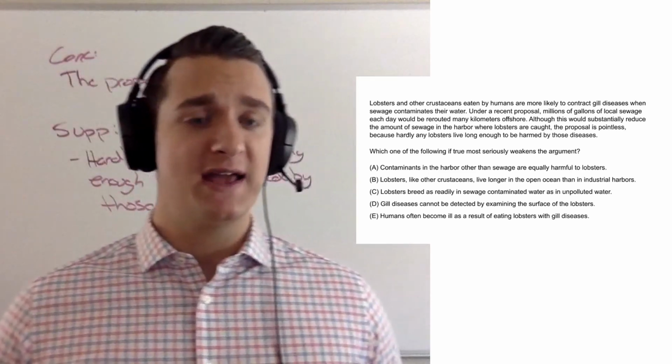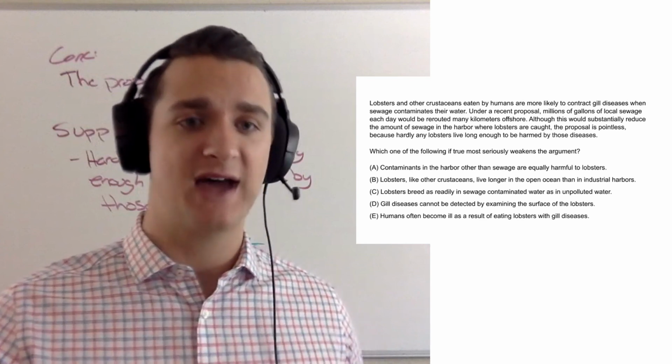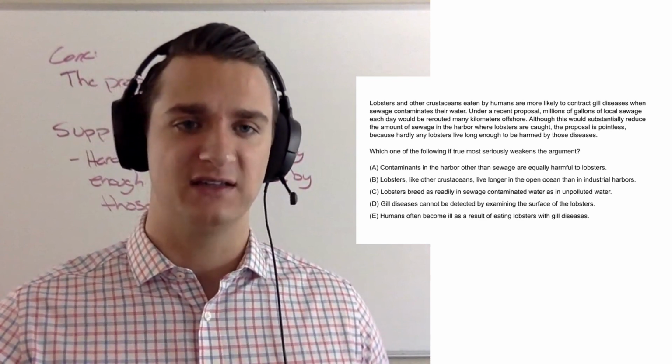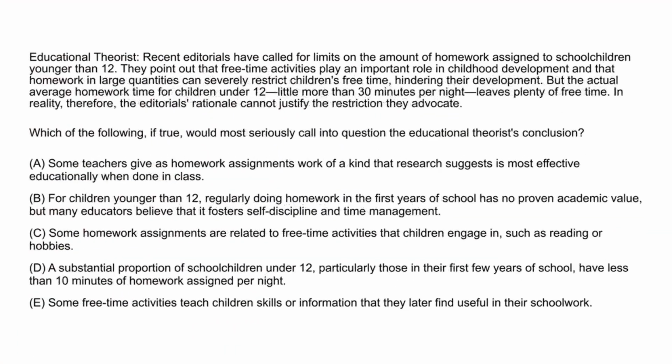Remember, again, try not to eliminate anything because it's irrelevant or out of scope. Think about the implications and try to tie answer choices back into the passage, see how things affect each other. Let's go ahead and take a look at this one. Take a moment to work through it, and then we'll come back and talk about it together.